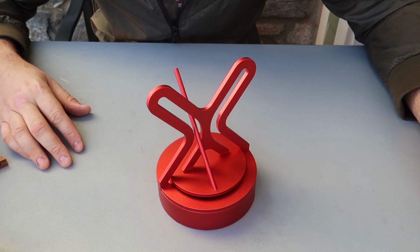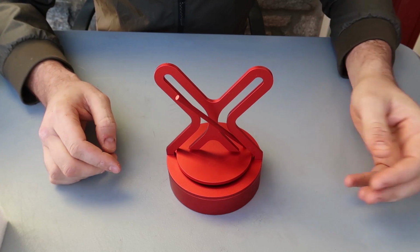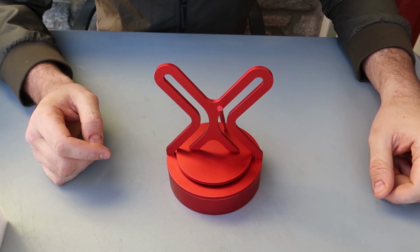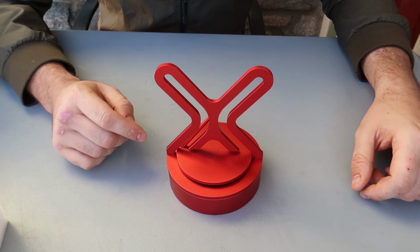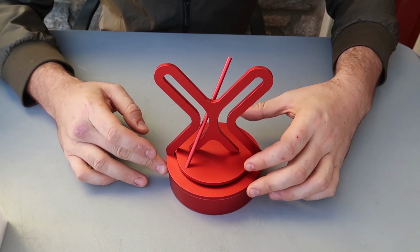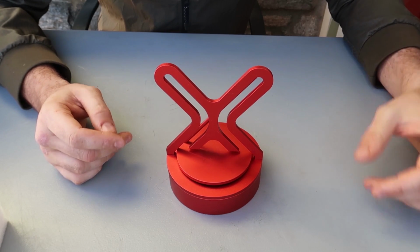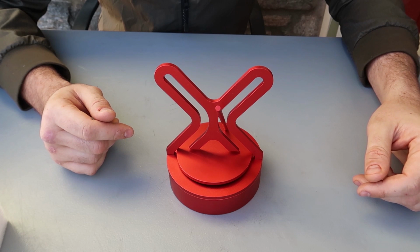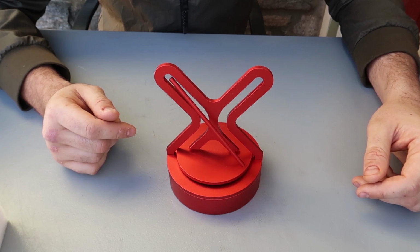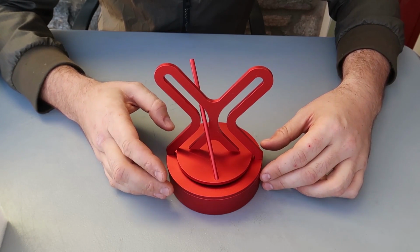So cool. And look, what you can do is just grab it and spin it the other way, and it's going to go the other way. I just realized that. Check this out. Whenever you want it to spin the other way, just grab it and push it the other way, and it will look like it's actually going from the pushing. But that's awesome. Look at that. I kind of like it this way too. If you get bored, you can push it and get it going the other way.